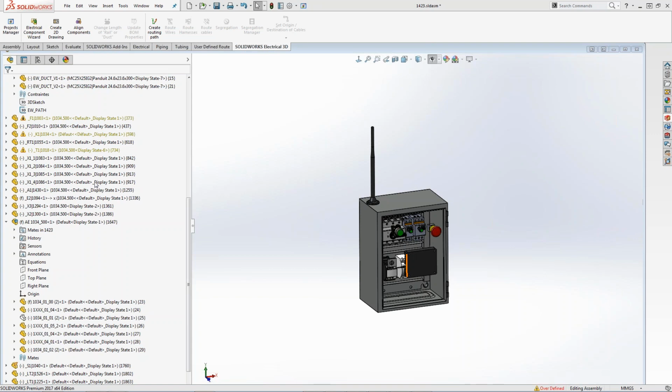But in the same way, you can use it for not a cabinet, but some other product that has electrical components. Okay, let's say a robot, let's say a vehicle, something like that. And it works exactly in the same way. We have a few recorded demos in SOLIDWORKS.com or My SOLIDWORKS, and you can check that. Okay.